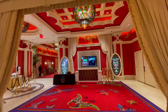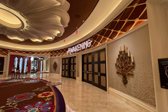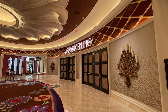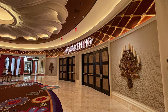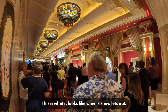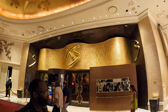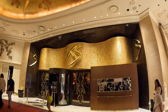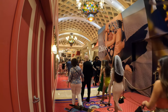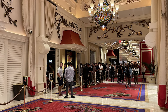The Wynn features several big name performers at the Encore Theater — check out the Wynn website for show dates and ticket sales. Awakening is the Wynn's newest show and it costs $120 million to produce. It's about a heroine and her two fellow travelers who restore beauty and bring love to the world. The show combines myth and magic and is narrated by Anthony Hopkins. Reviews so far have been okay but not great. The XS Nightclub, which is officially part of Encore, opened in December 2008 and occupies 40,000 square feet of space both inside and out. We walked over to the entrance on a Saturday night and I was surprised that about three quarters of the people in line were male when the doors opened.